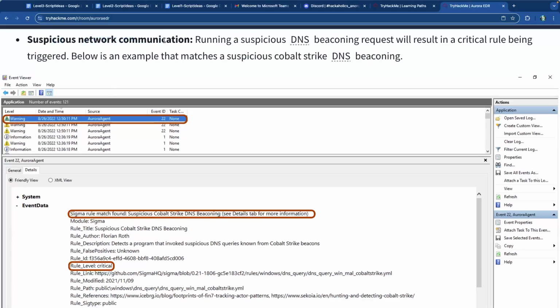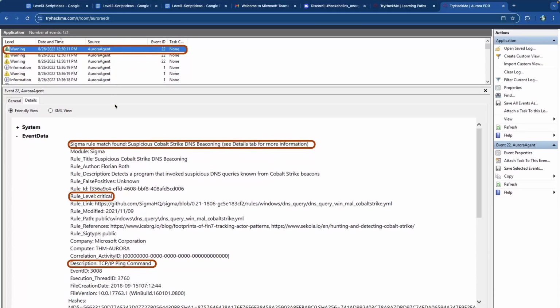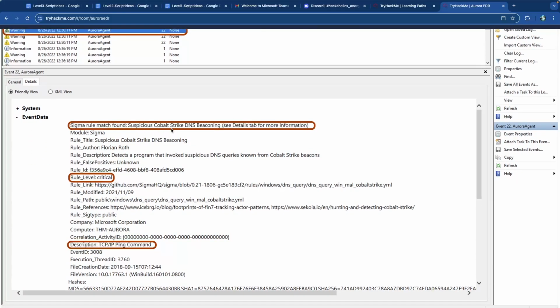And then we have the suspicious network communication. When running a DNS beaconing request, beaconing is typically applied to command and control servers, or C2 servers, where there's some kind of communication happening between a remote server that's been connected to our local machine, and they're getting detailed information from the local machine. They can essentially do a number of things, and it's really, really bad. So when something like that happens, a warning message is triggered, and then we get the same thing. Cobalt Strike is one of the attacks that had happened based on a C2 command and control attack previously. This is similar to that. This is what the rule was made based on.